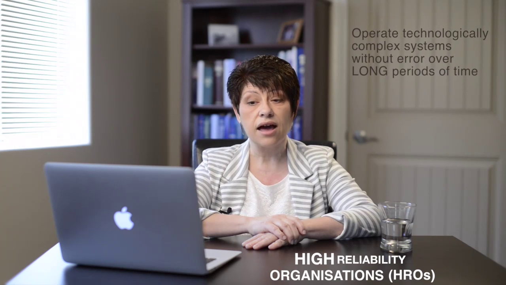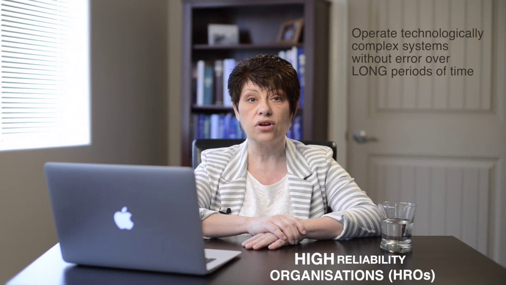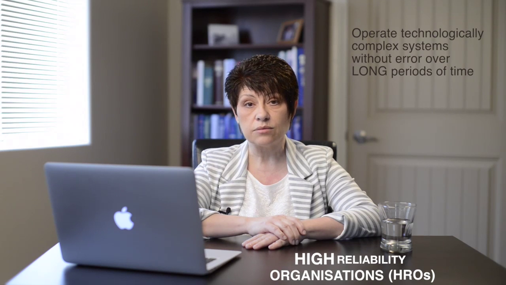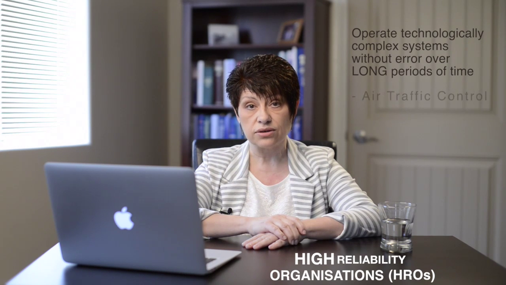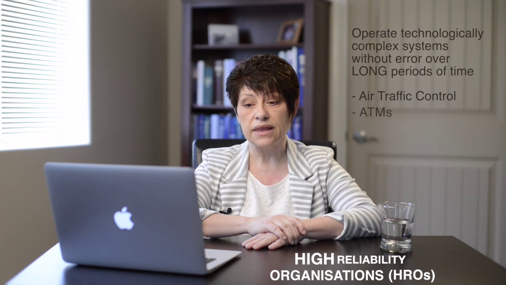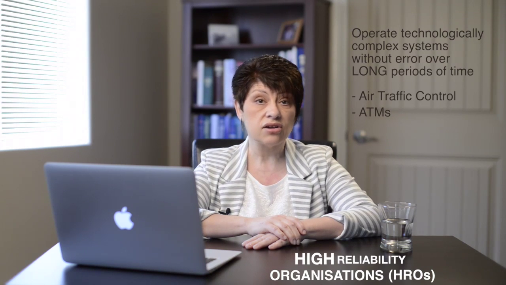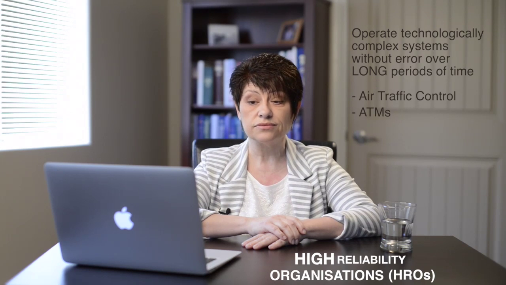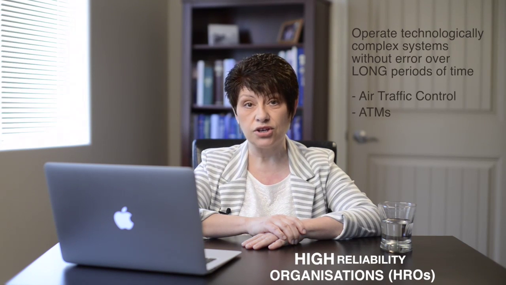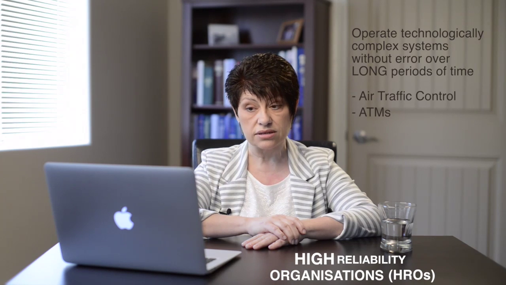High reliability organizations, better known as HROs. These are organizations that have the ability to operate technologically complex systems without errors over long periods of time. Two examples of these industries would be air traffic control and ATMs. We see most planes stay in the air until they intentionally want to come to the ground. When you get paid, you hope your check is going to show up in your bank account and not someone else's. So some principles of HROs: safety is their priority and everyone's responsibility.